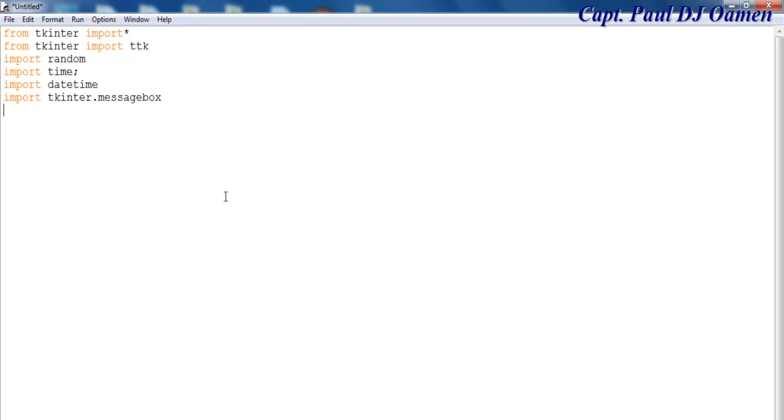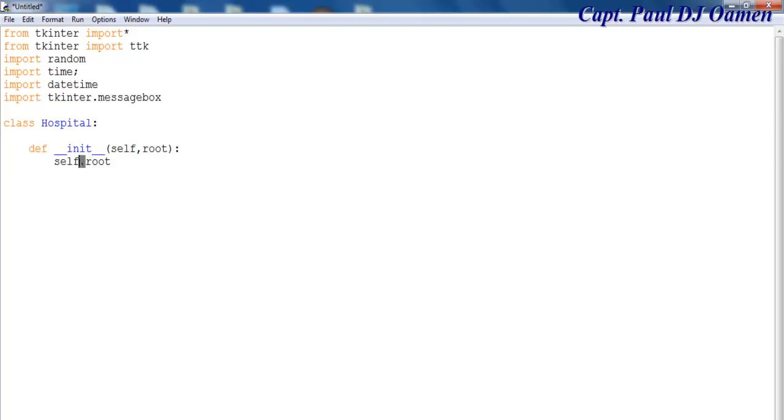There we go. The next thing I would like to do is declare my class, Hospital, and declare a function to get it initialized. In the function, I'm going to say self, root. The next thing is to define how my app is going to look.